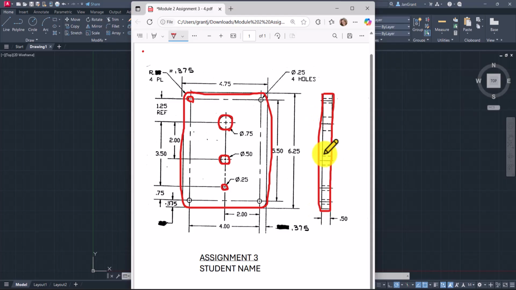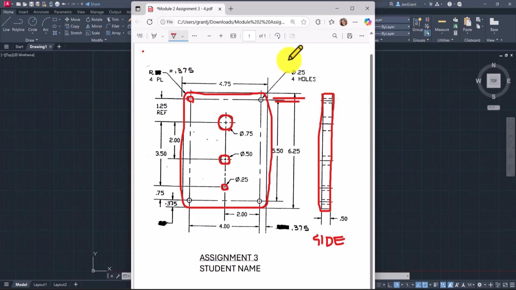You can tell I'm not drawing straight with this pencil, but you're taking the side view and you're looking at this edge right here. So the top, the bottom, the thickness of this plate, and then each one of these holes. See, here's the little hole. If you just follow it along here to here, this is the top and the bottom of the hole that's in this plate. These hidden lines represent the holes that cut through this piece of material.